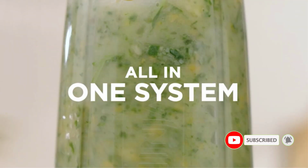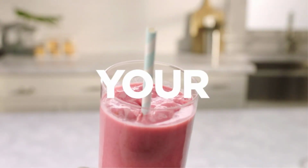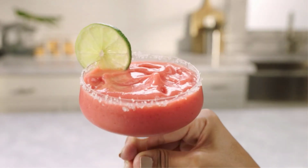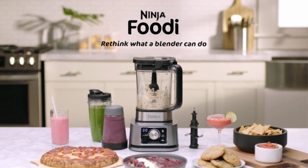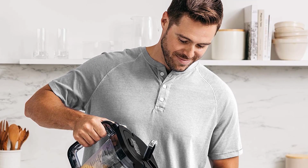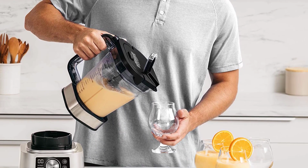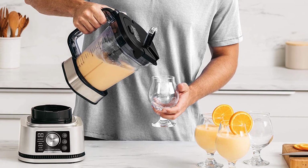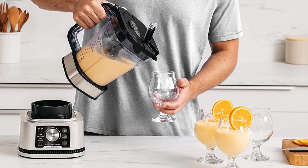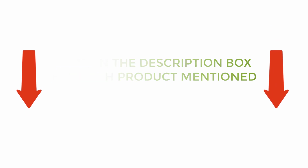There are many food processor blender combo products available, each with specific characteristics, benefits, and prices. To assist you in making a knowledgeable decision, I did substantial research, read tons of reviews, and compiled a list of the best food processor blender combos from reliable brands. After a lot of research, I found these products very beneficial for people like you. If you want to know about the price and other information, be sure to check my description. So without any further delay, let's jump into the video.